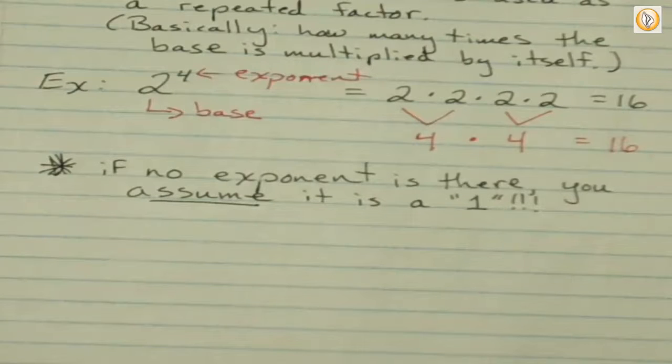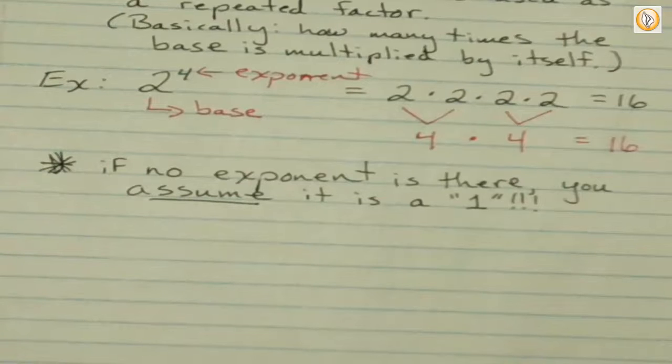And you're like, well, why does it matter? It will. Because you're going to be doing some adding and subtracting and stuff of exponents pretty soon. And you're going to need to know that there's a 1 there. Okay? Isn't that just the number times 1? You'll see. But you got to remember that there's a 1 there if there's no exponent.